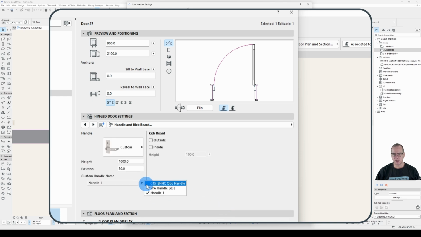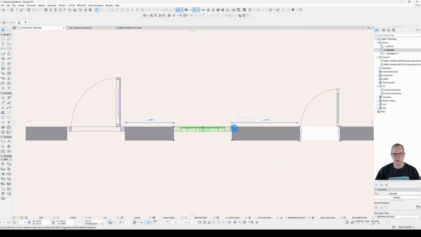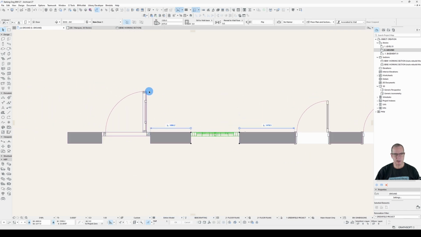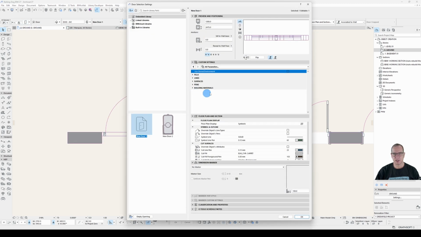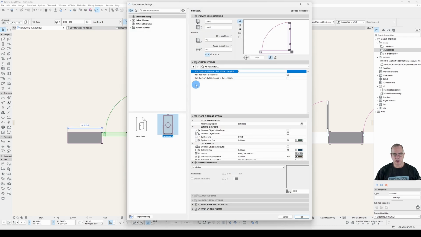You can see I have already created a couple of other handles here. If this is the first handle you've created, it will just be the only one on the list. Now, I can't select a handle from the custom doors that I've created. These were the two custom doors I created in the last episode. And I can't select a handle. It's just not an option that's available with a fully custom door. I have no way to add a handle using parameters with the custom doors.